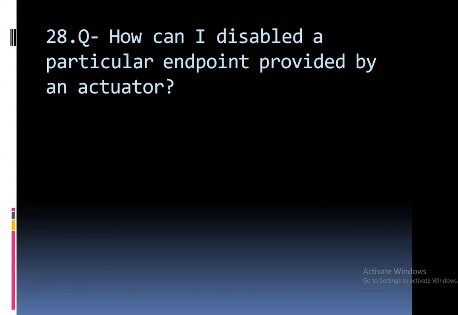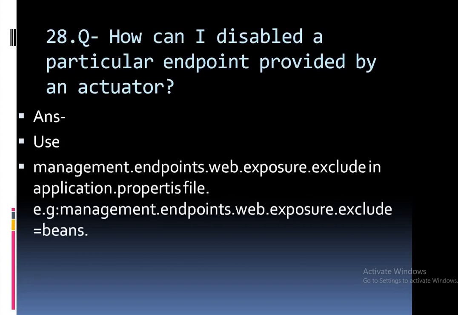How can I disable a particular endpoint provided by Actuator? To disable a particular endpoint, we need to write management.endpoints.web.exposure.exclude in the application.properties file.